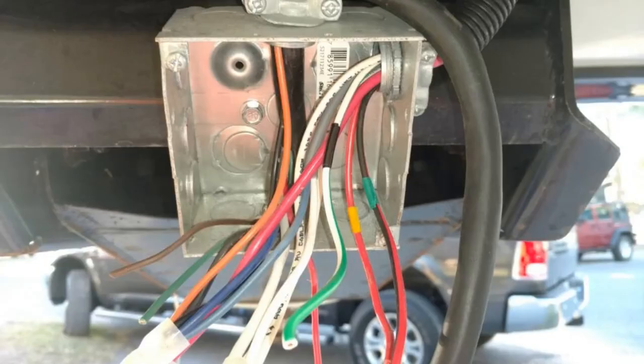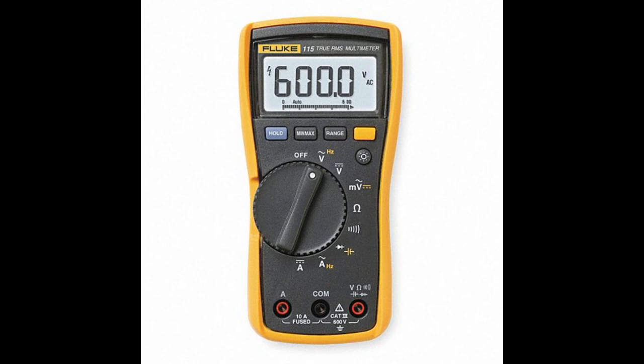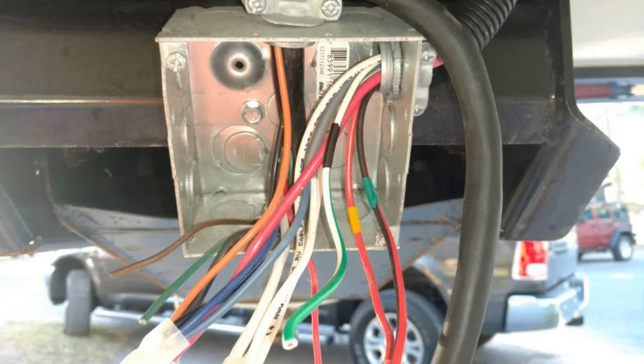In order to install the switch, we're going to need to open up the junction box behind the kingpin of your trailer, or wherever that 7-pin connector cord lands before it splits out to the rest of the lights. Once you get that open, we're going to need to identify which wire does what within this box. We'll need a digital multimeter set to DC volts, the 20-volt setting. Then place the black probe to the chassis of the trailer, making sure we have good contact and no paint in the way. Take the red probe and, moving one group of wires at a time, look for a 5 to 13 volt signal on your multimeter.